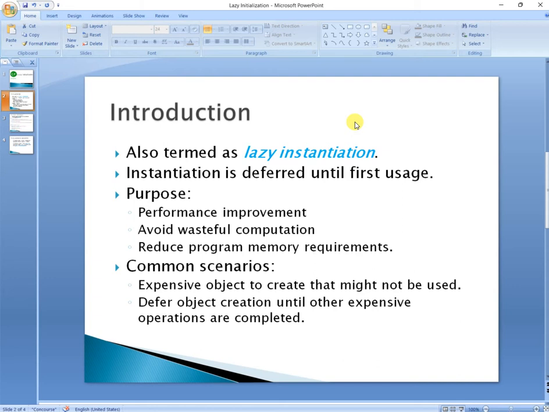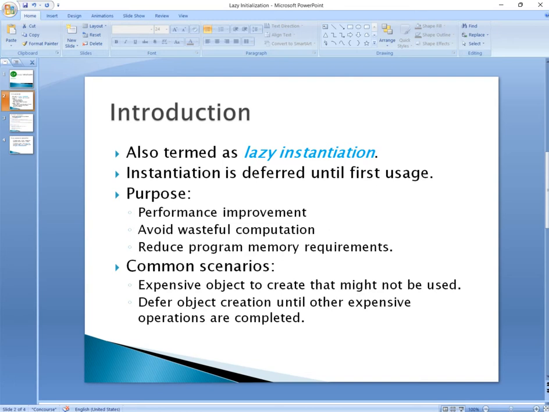The purpose of it is firstly performance improvement, secondly to avoid wasteful computational resources, and thirdly to reduce program memory requirements. Common scenarios for usage might be when an expensive object is to be created and it might not be used.